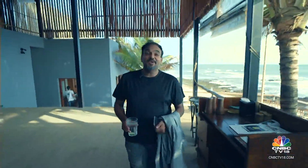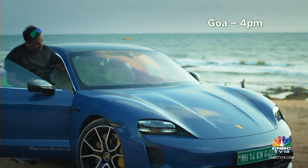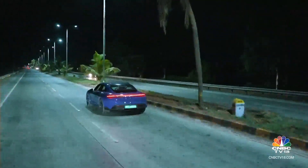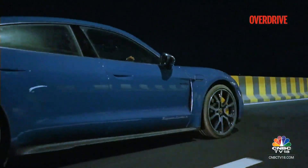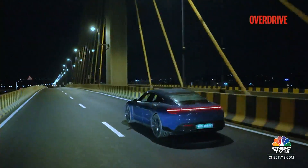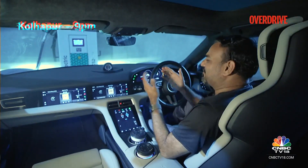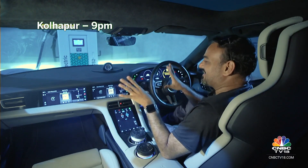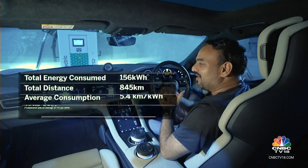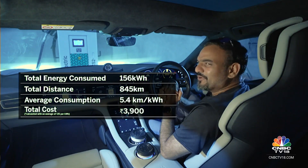The drive isn't over — it's time to head back to the city today itself. Back on the road, there's no better EV to serve the whim of driving all the way from Pune to Goa and back in the same day. The Taycan has the performance and the range to justify every badge it wears. The last charge stop before heading back: the car delivered around 360 kilometers of real-world range across a mix of highways and twisties. That's a pretty good result for a car of this caliber.